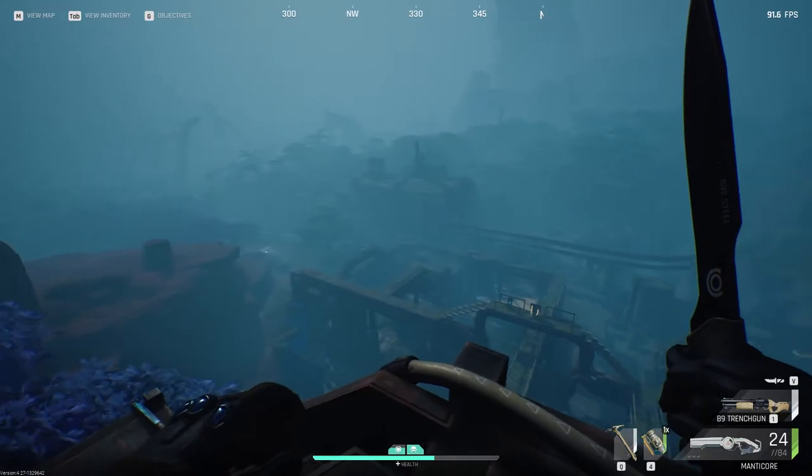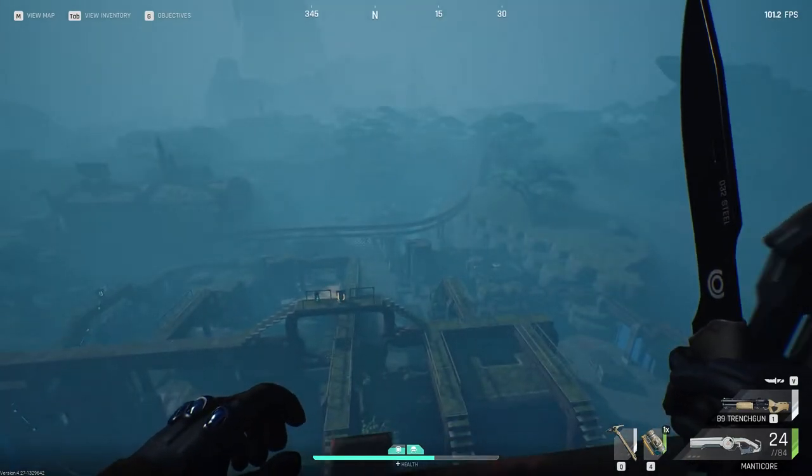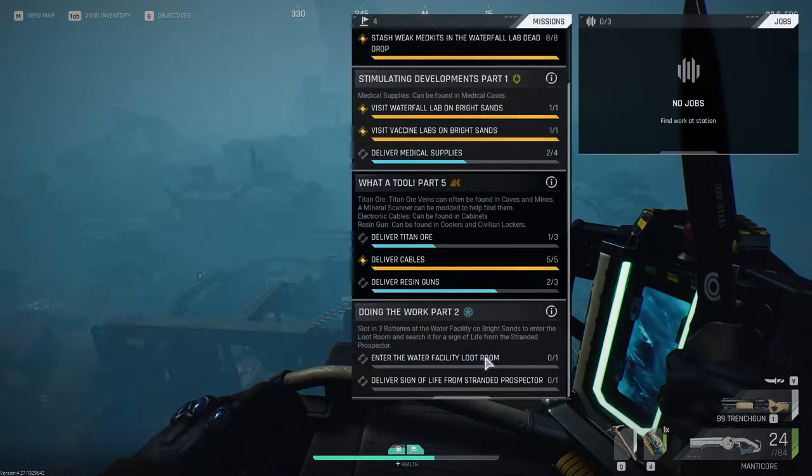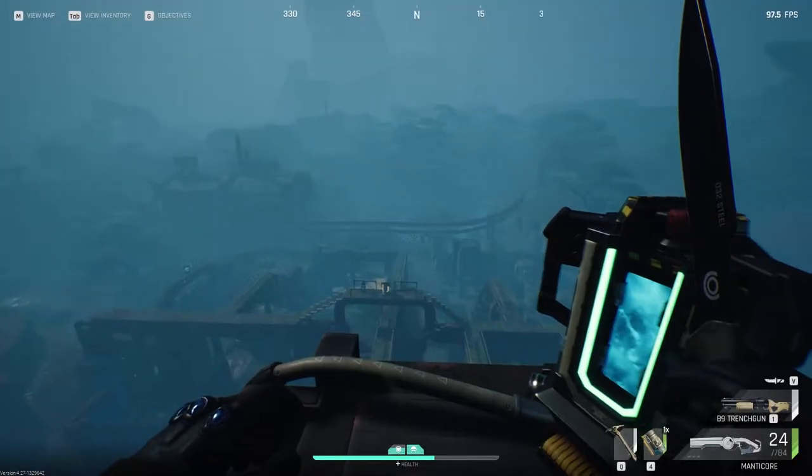Today we're back with a video showing you how to do the simple puzzle here in Water Facility. And I also believe it is for doing the Working part two quest, to enter the Water Facility loot room. This is what you'll have to do.